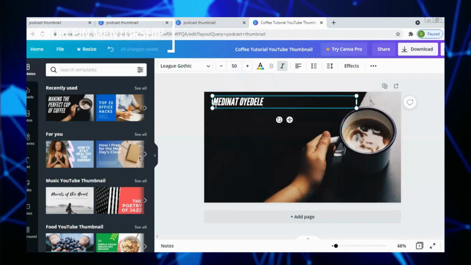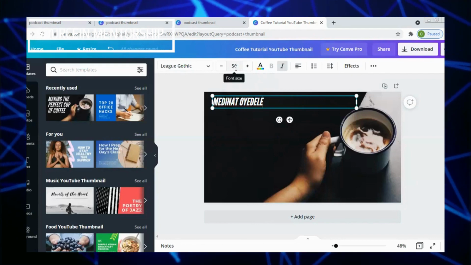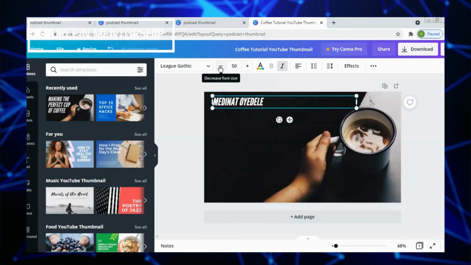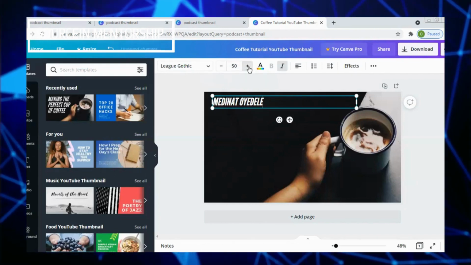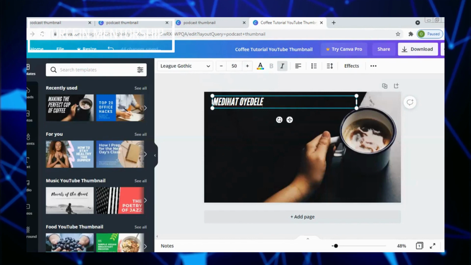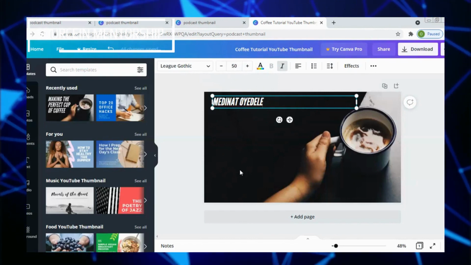Okay, so we have the font size at 50. Alternatively you can click on either decrease or increase, but I think the simplest one is just highlight then click the font size. So now we have a name.